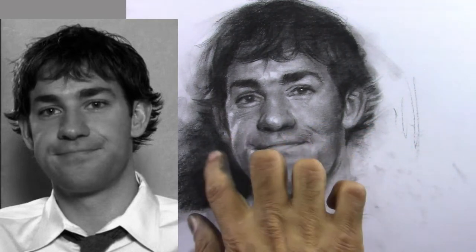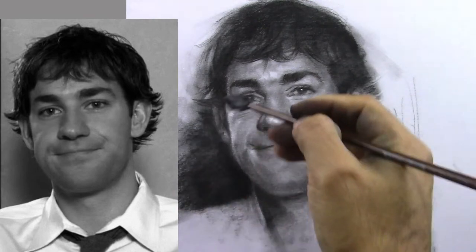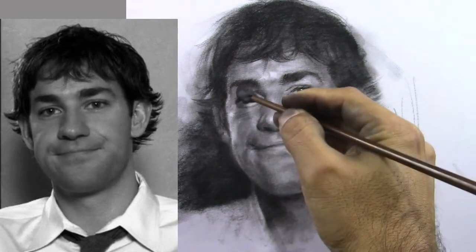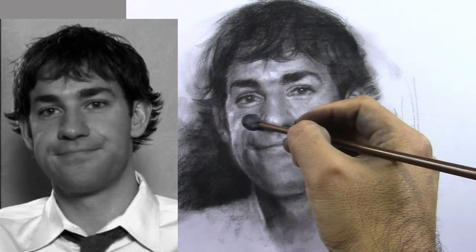I noticed something that I didn't see before. There is kind of a reflected light, a shadow, and then some reflected light here too.